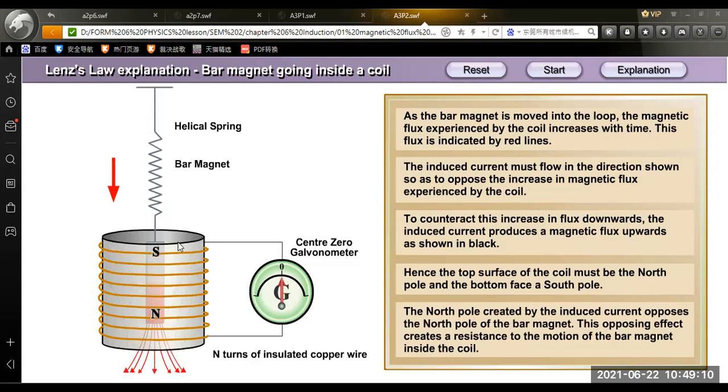Once we know the north pole, we can determine the direction of the induced current. That's why the induced current is always in the opposite direction to the normal current. The induced current is always in the negative direction, always opposite, because of Lenz's law, and because the magnetic pole produced here should always oppose the magnetic effect that produces it. Okay, now let's look at the next slide.